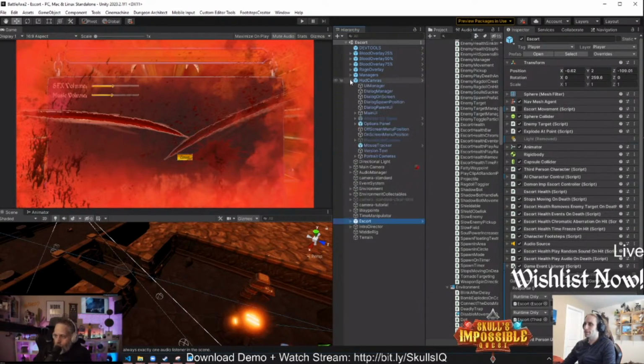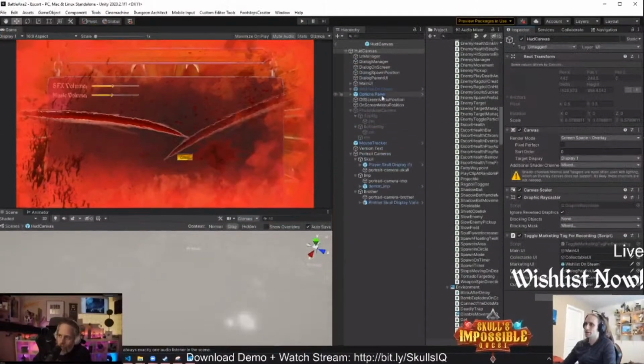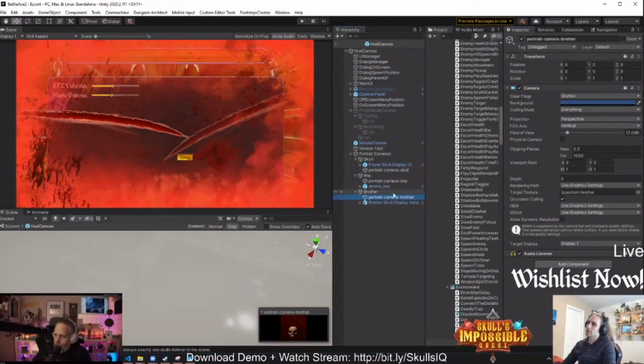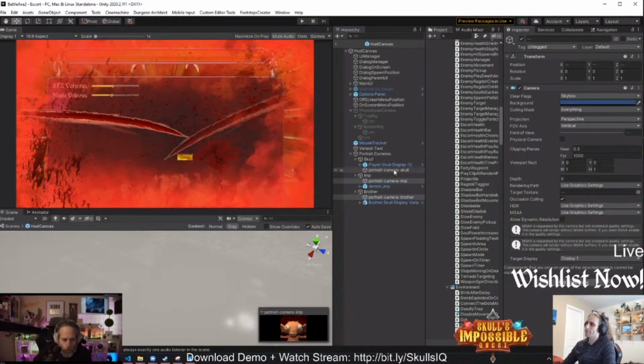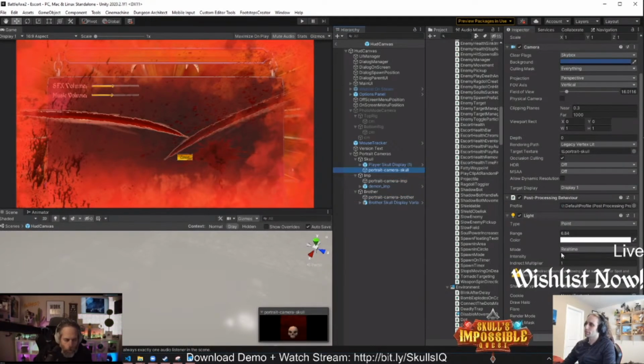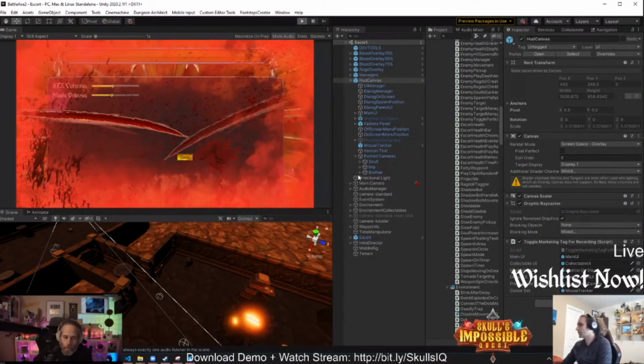That is on the HUD canvas. No, yeah. Portraits. All right, so we're going to open this prefab. We're going to go to these cameras and make sure there's no audio listener. Check the third one, make sure there's not one there. And we're good, I think. All right, so now we should be able to see our debug log properly.